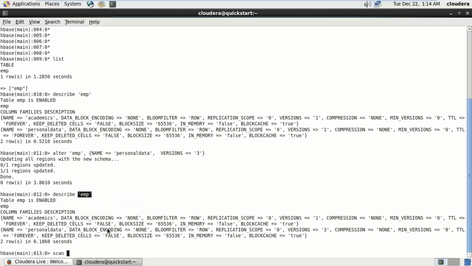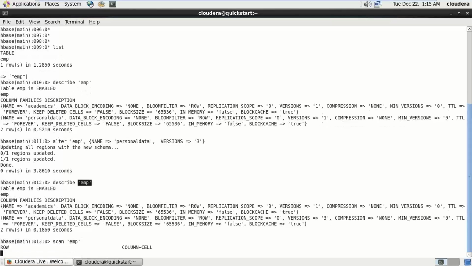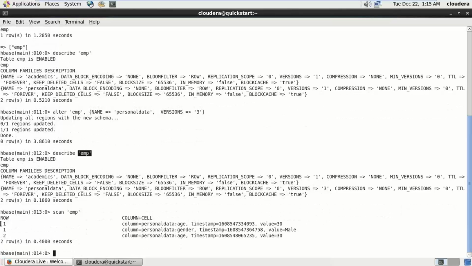Normally what I do, I say, okay, let's scan the table, copy this, paste it. I scan it and I get that for this row, there are 2 columns, age and gender, but for this particular person, I only have his age, right? First of all, this is the dynamic schema, guys. That's the good thing about HBase. जरूरी नहीं है कि सबके सबको सेम कॉलम्स हो, किसी को कम किसी को ज्यादा हो सकता है. And I know the timestamp associated with each of these values.